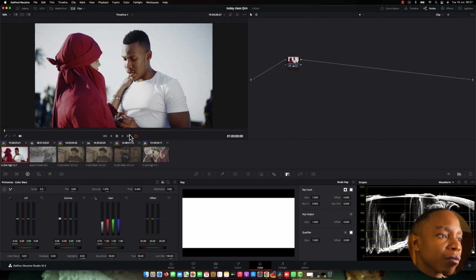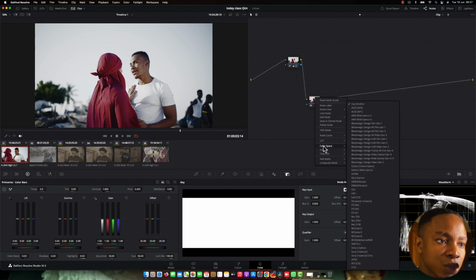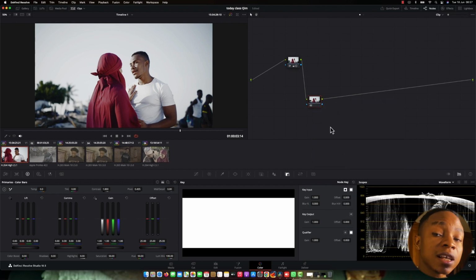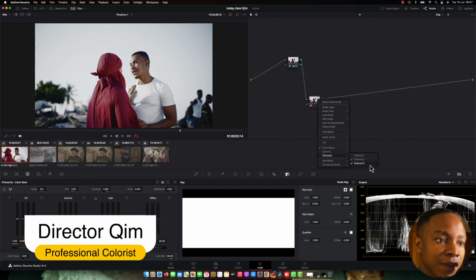To do the density, first right click, go to color space, and switch to HSV or HSL. After that, click on the channel and uncheck channel number 1 and channel number 2.